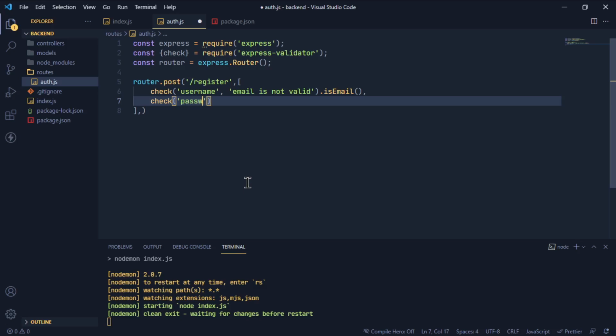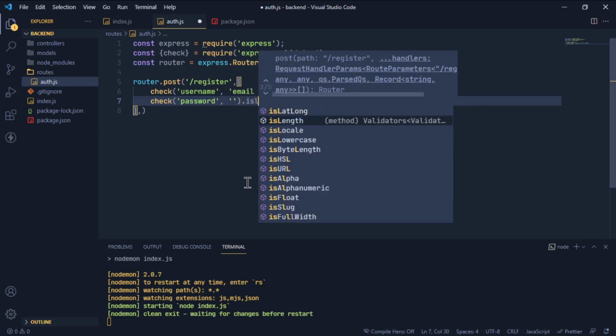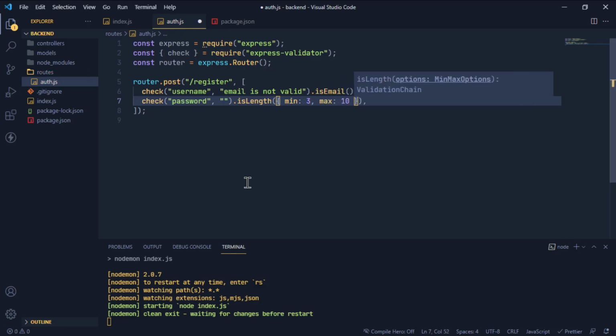Along with this specific check, I'm going to have some password field. Okay, this is going to be the error message. Along with that, I'm just going to check the length of the specific password that I'm getting. Minimum could be 3 or 4 based on your requirement, and maximum could be 10 or 12. That also depends upon your requirement.